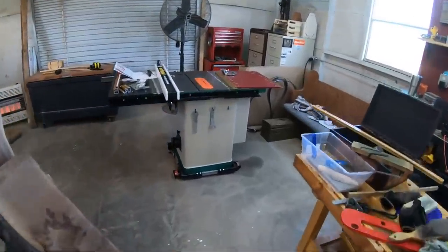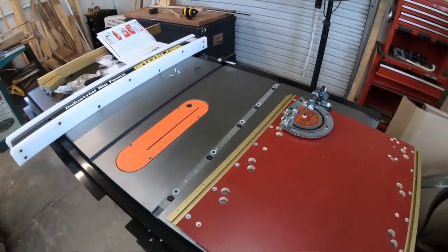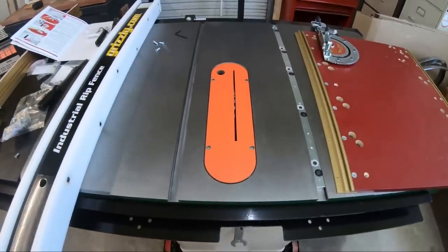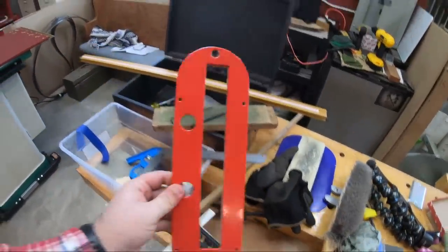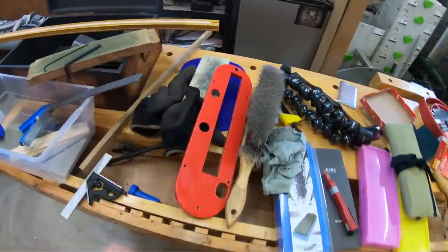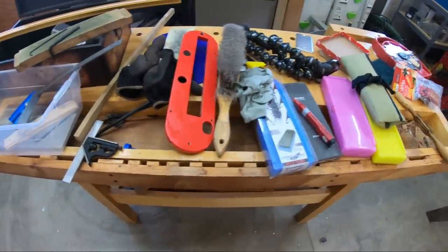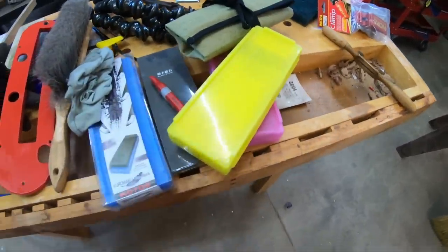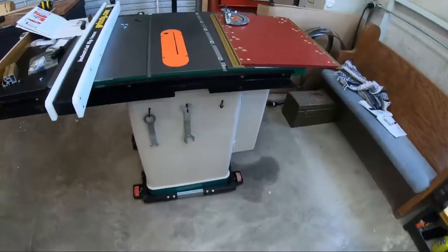I'll get that wood unloaded here in a few minutes. I had a few questions on the last video about the table saw and whether or not I would put a zero clearance insert. The other insert that came with it is pretty wide — I got another one for a dado stack actually. Look over the mess in here — I've been getting my sharpening stones cleaned up, and I got a new one the other day, a 12,000 grit water stone. But that's a whole other topic, so anyway, got off track there a little.